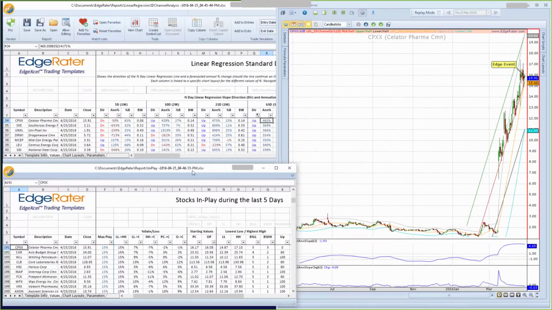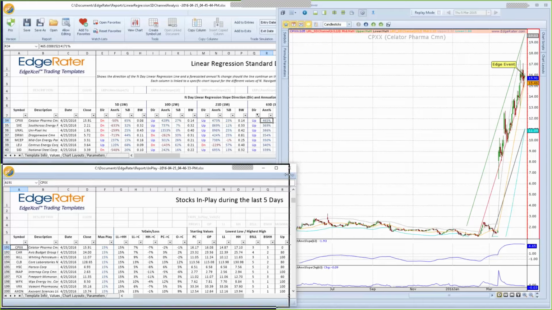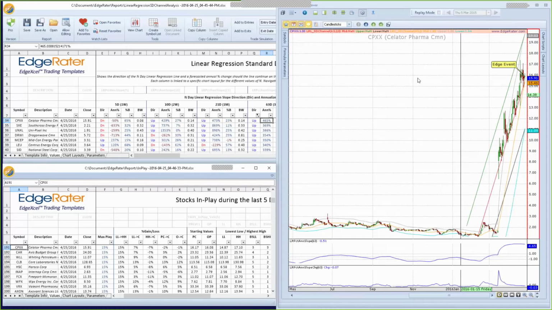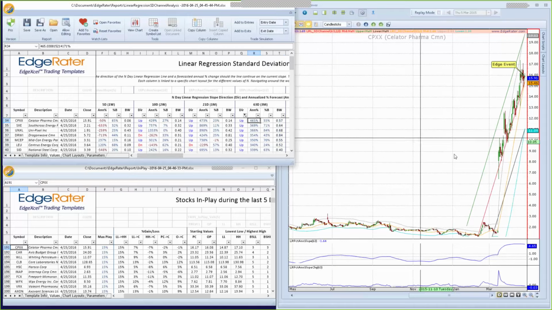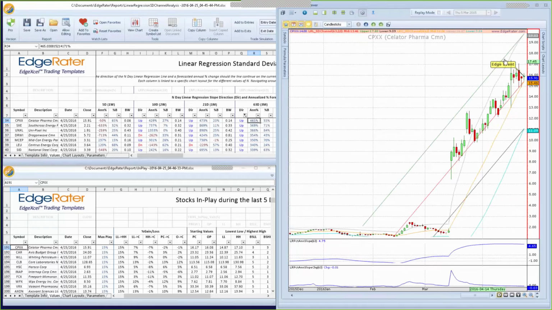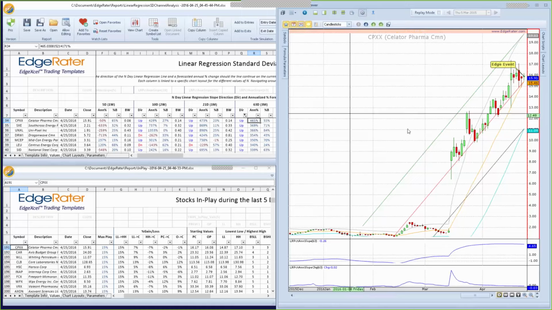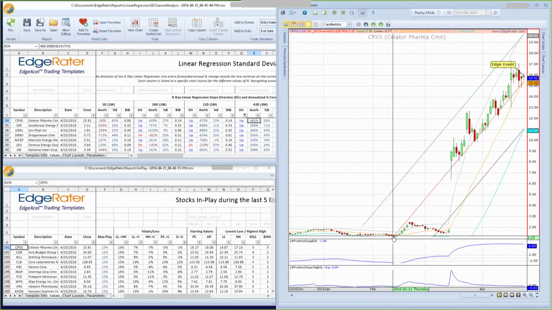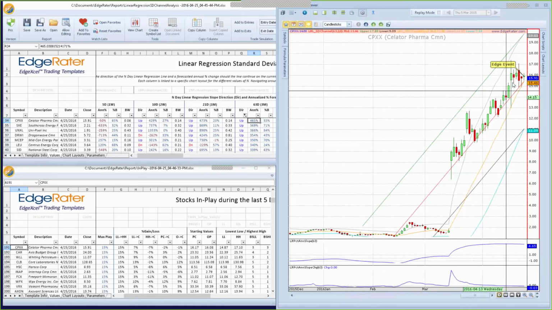over here, and then we can scroll down through the list and the chart will quickly update with whatever we're looking at. So now you can see why these are appearing in the list. Okay, we've got the linear regression channel drawn, and because we're looking at this group of columns, the 3-month regression, the chart is actually displaying the linear regression over 3 months.